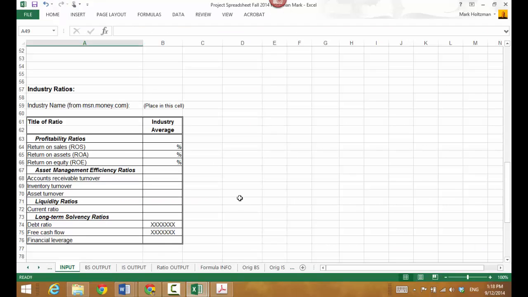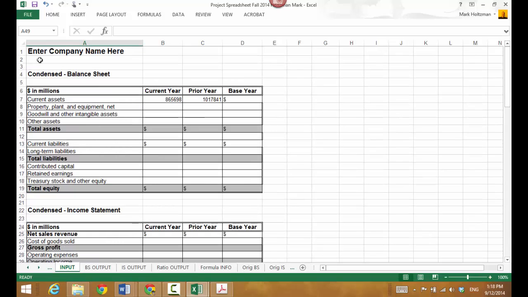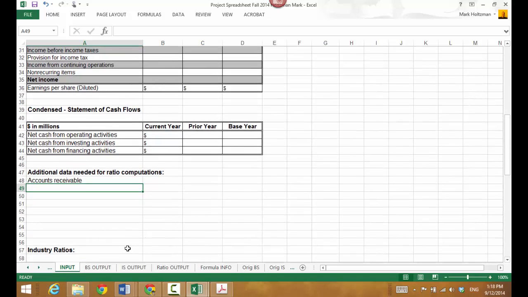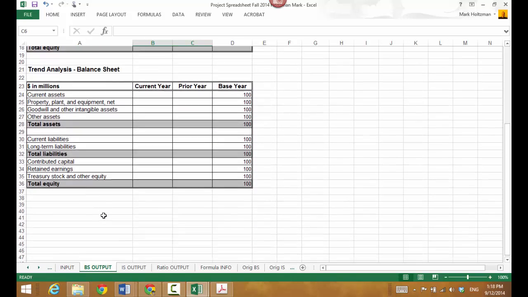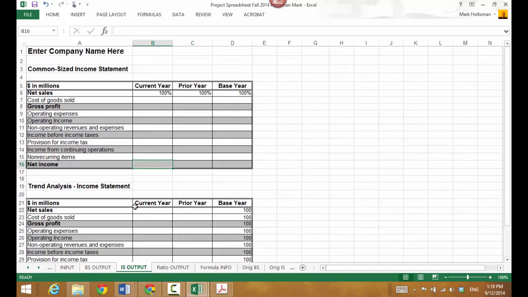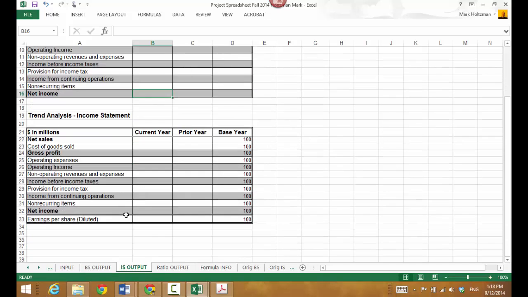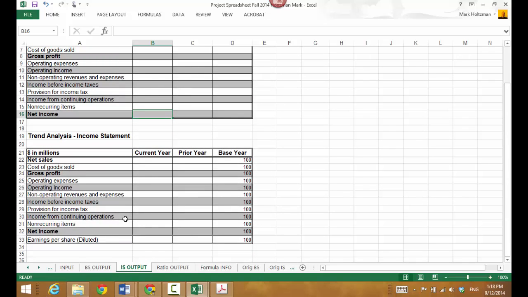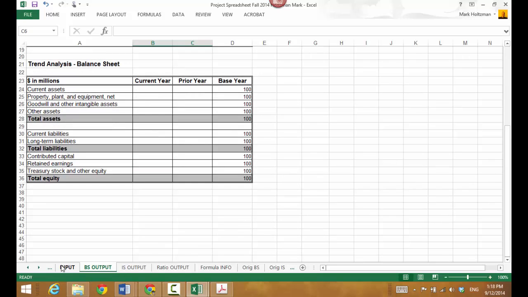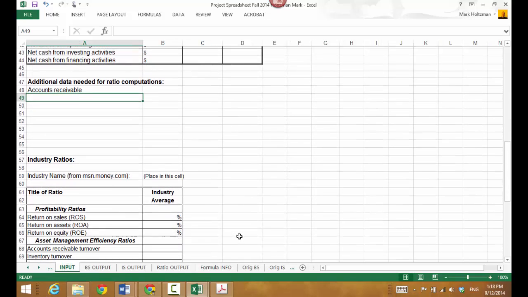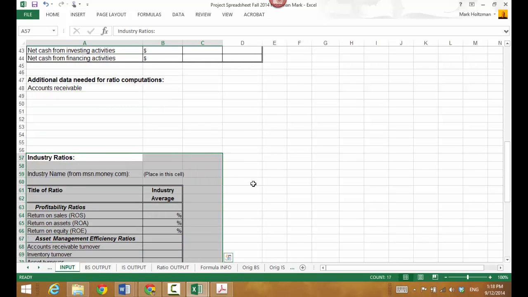Part 1, what you're going to need to do is you're going to need to fill out these condensed financial statements and then also do common size balance sheet, trend analysis on the balance sheet, and then common size income statement and trend analysis on the income statement. We changed the project this year, and I cut a lot of material out of the project, but I have a feeling I cut something out that I should have left in. Okay, but I'm explaining it to you here, and it's going to be on the video. I don't know if I'll have the video posted tonight. I'll probably over the weekend I'll be able to do that. But that and industry ratios you don't have to worry about until part 2.